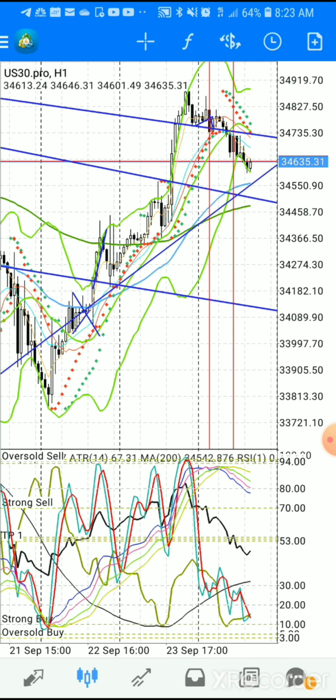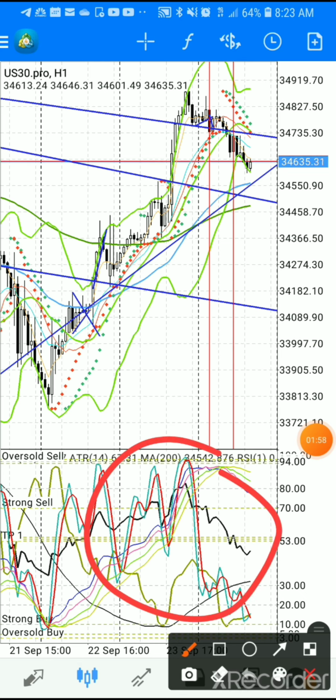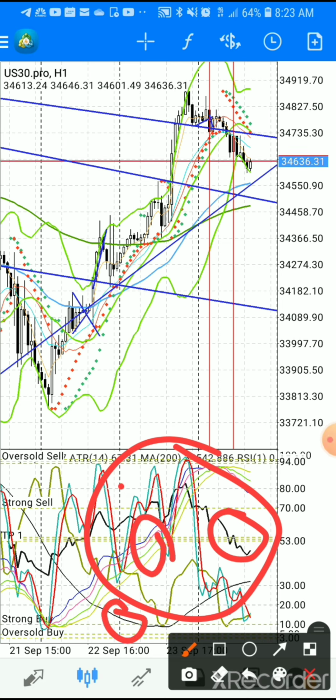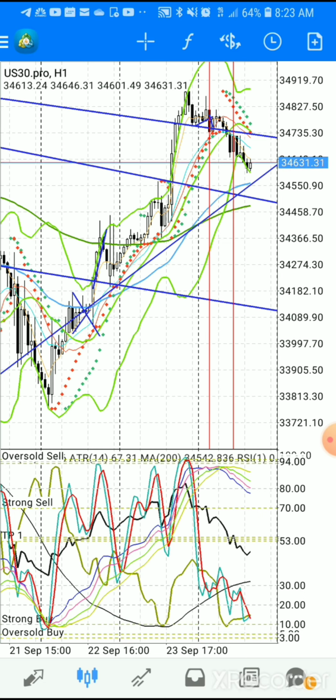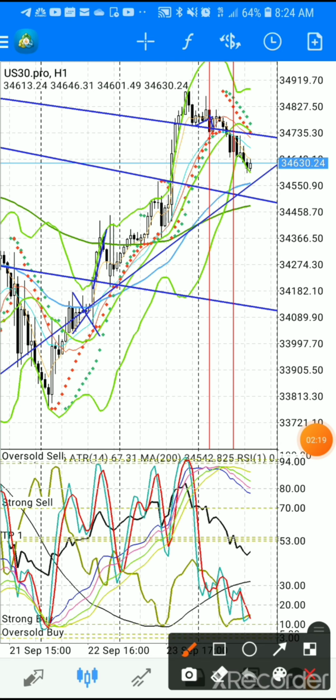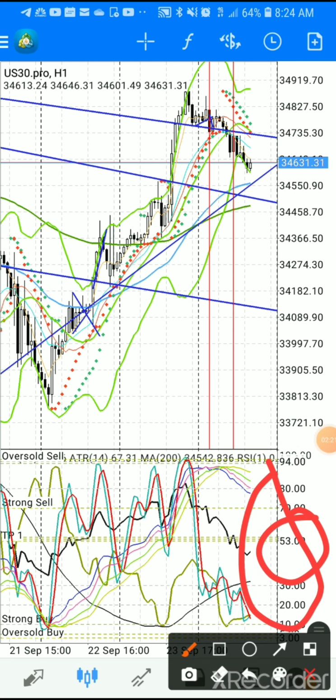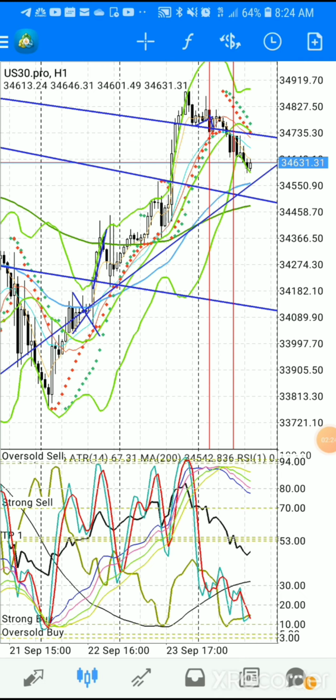And then at the bottom window down here, I'm not even going to try to remember everything that I have down here. I know I have the 14 RSI set. I have a 200 EMA, I believe. And then some other EMAs. I have a stochastic. I have the ATR. And what else do I have on here? I guess we'll check that out in a second. And then I have a bunch of levels set. And one important one is that 53. Okay. So let's move on and actually see the setup.